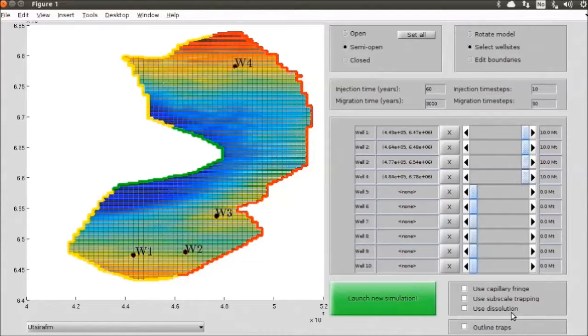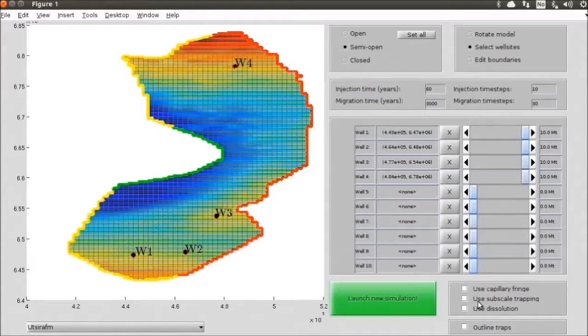Additional physical effects can be included at the panel down here. If capillary fringe is active, capillary forces between CO2 and brine will be modeled. Otherwise, a sharp interface between the two phases will be assumed.